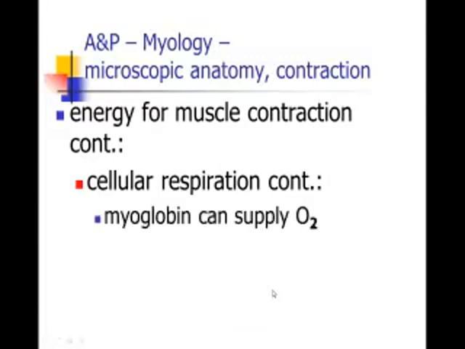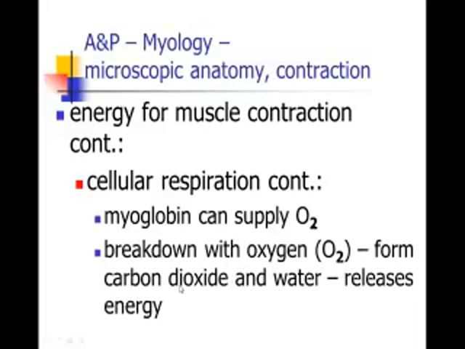Okay. So where's this oxygen coming from? Well, you're going to have some oxygen being delivered by the blood, but if a muscle is really active, it may be a problem getting enough oxygen into it. So the good news is there's a molecule called myoglobin, and the oxygen can bond with that, and when the oxygen concentrations get low, myoglobin releases its oxygen, so it's like a backup battery or something, keeping you going.